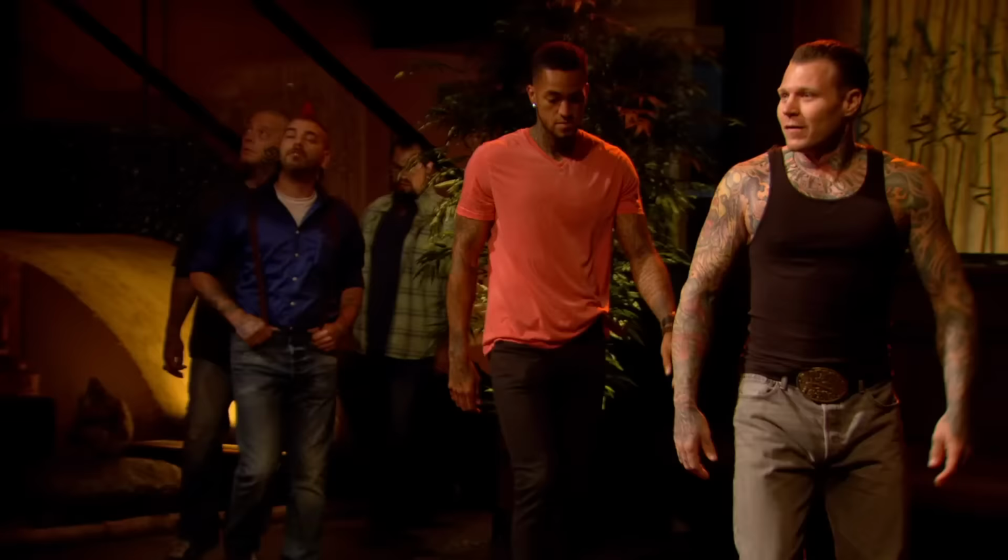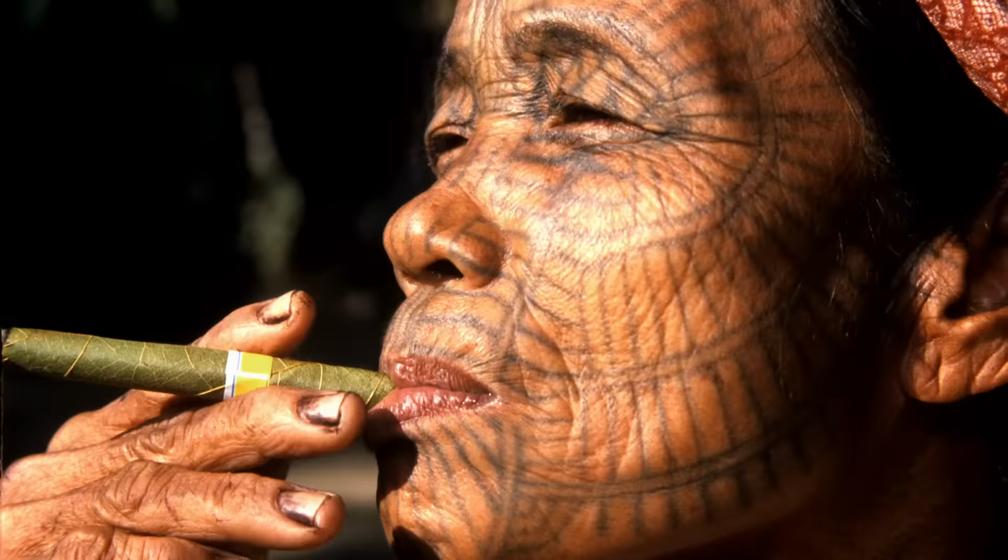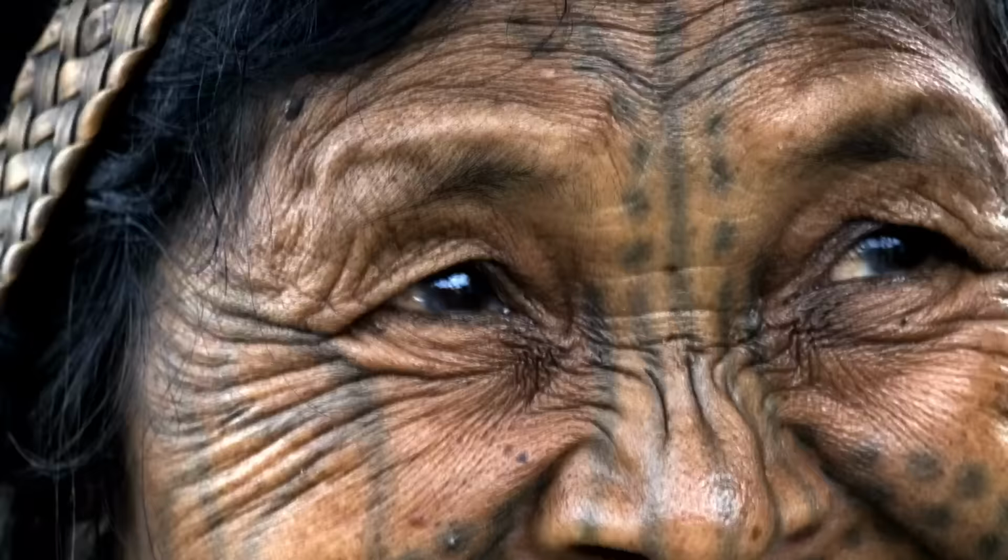Many ancient Asian cultures use tattoos to express status, beauty, and their most profound beliefs. They understood that highly visible tattoos were the strongest way to make a permanent statement. Today, you must help your canvas make a bold statement by tattooing a very prominent part of the body. The forehead.